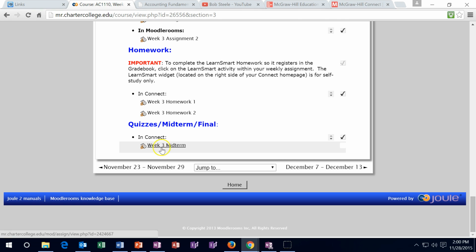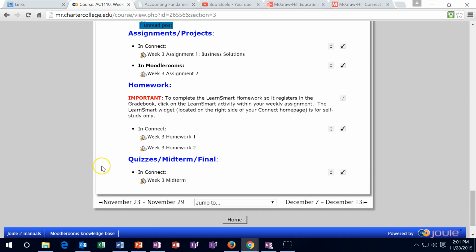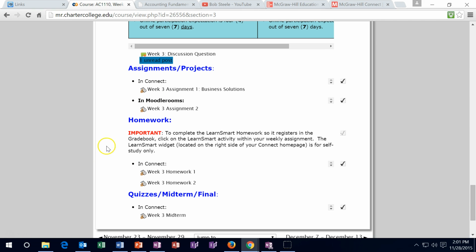So it's a multiple choice question. Take it by Sunday, even if you do not feel prepared. Make sure not to get a 0. Any points are better than a 0 on it. If you do not do as well as you hoped, then you should be able to pick up your grade substantially through doing this other work, discussions, assignment, homework. They're worth a substantial amount of the grade.